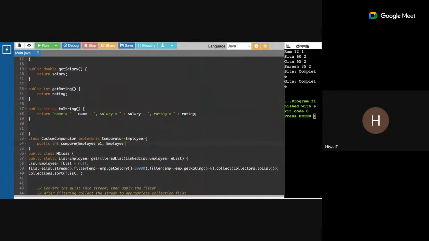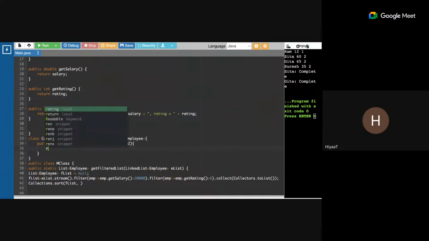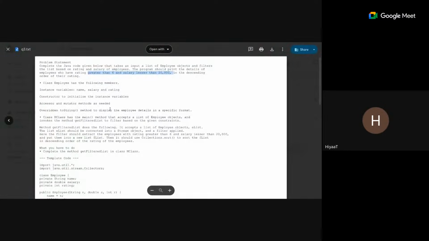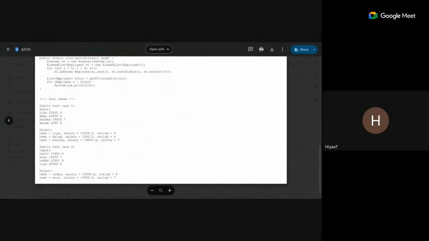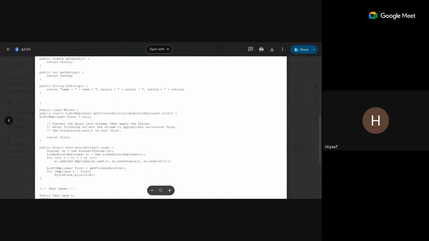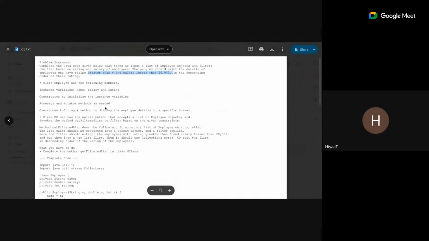Now, like I suggested, if I write this logic as return E1 dot, what was the sorting logic again? So descending order of the rating of the employee.